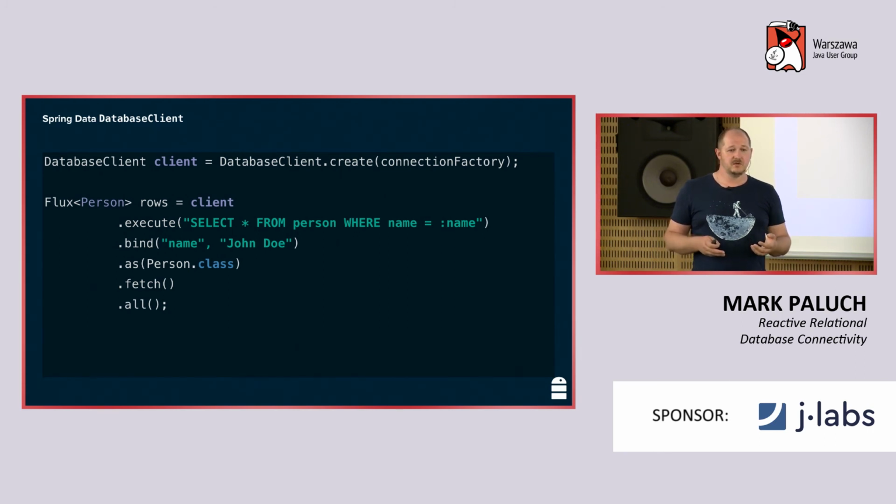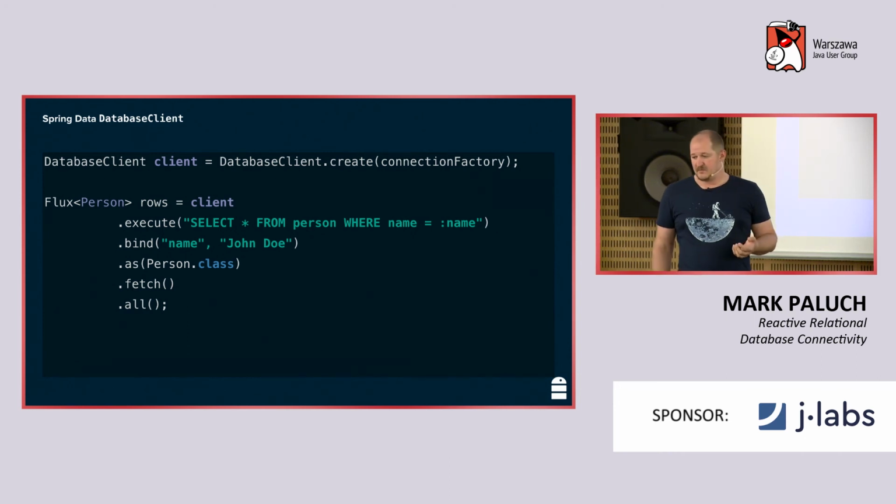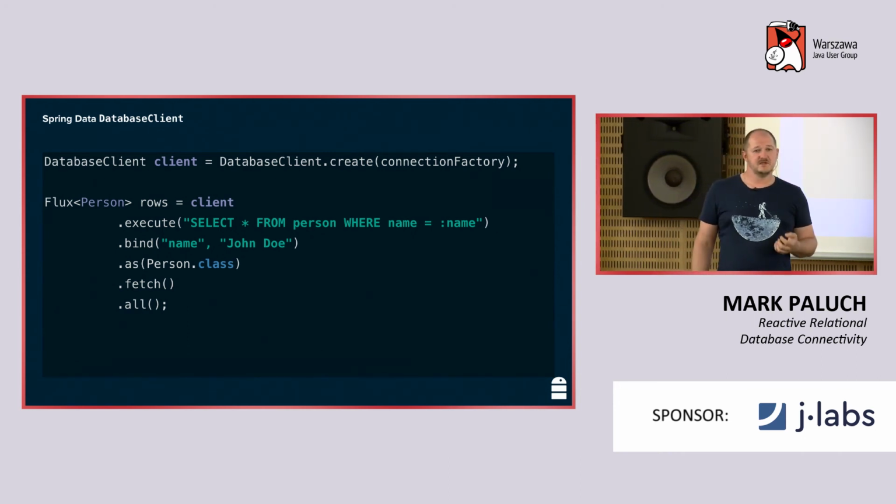So every column which comes as a result set value is mapped then to the according value within my person object. And this either by convention or by using things like column annotations or table annotations if you want to persist that entity back. But really, the database client is just the infrastructure layer, if you will so.